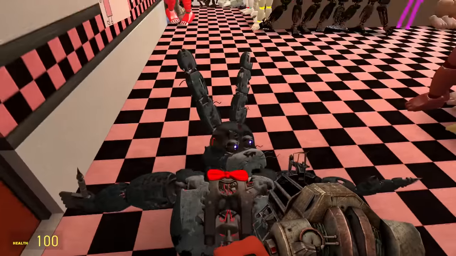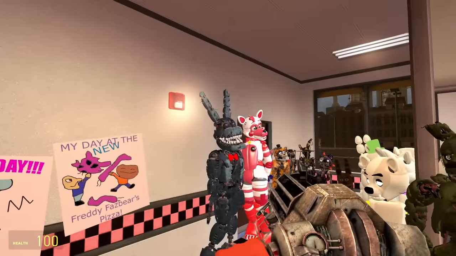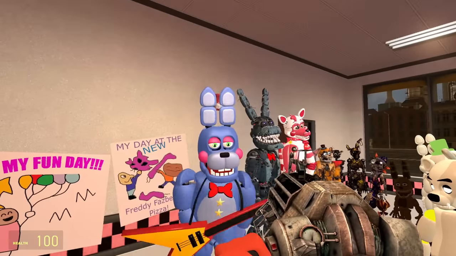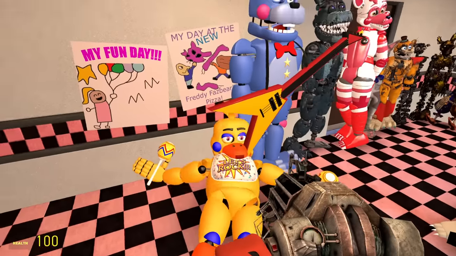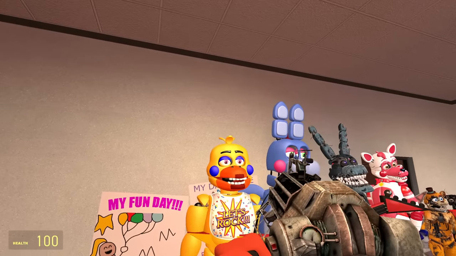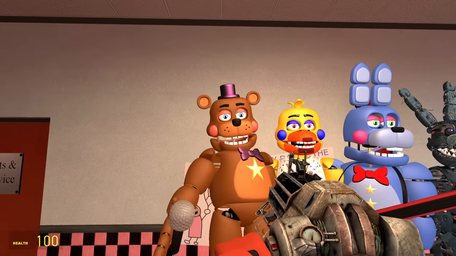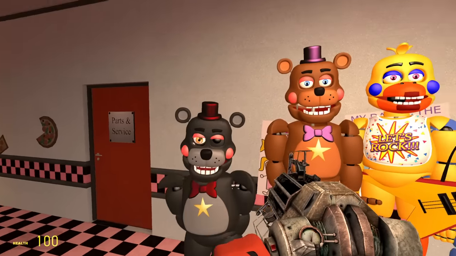Alright, oh, we got this Nightmare Bonnie boy. I'm gonna put him right there. And then we got Rockstar Bonnie. I know not to spawn it. Rockstar Foxy, don't worry. Rockstar Chica. And Rockstar Freddy. Alright. Now, okay, I also remember not to spawn in William Afton.